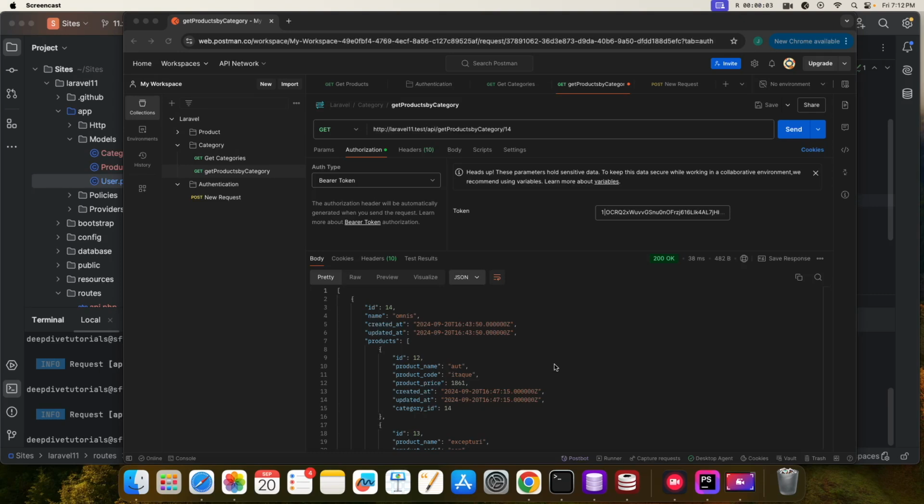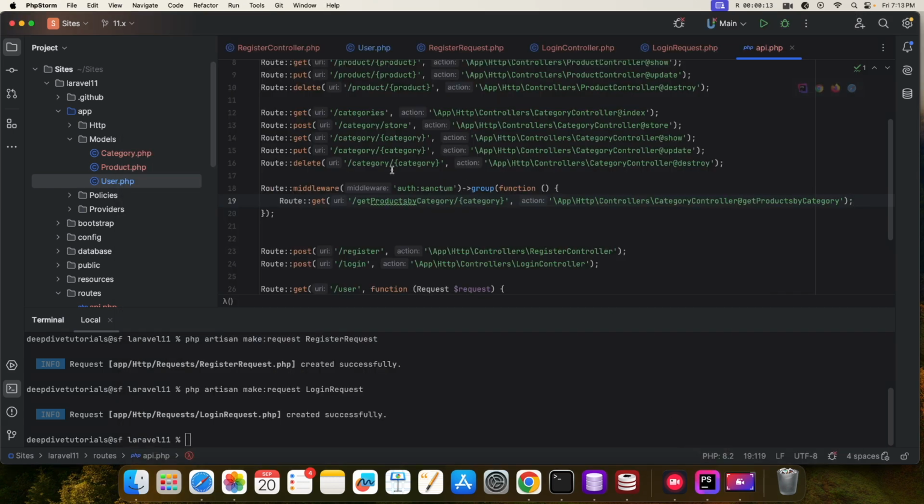Let's do some changes to the login endpoint to generate the tokens, similarly how we have done with the registration endpoint.